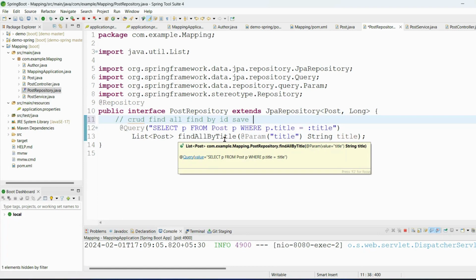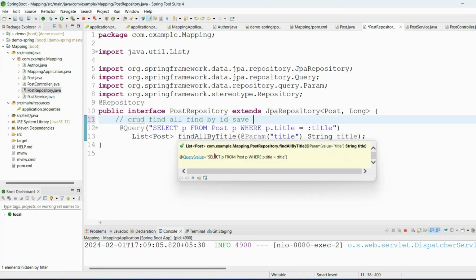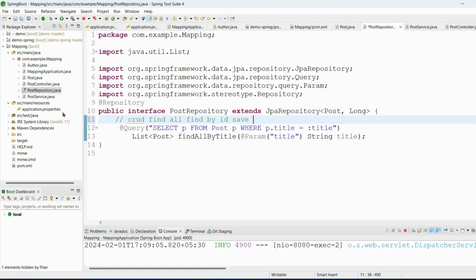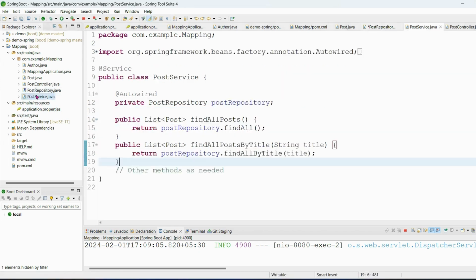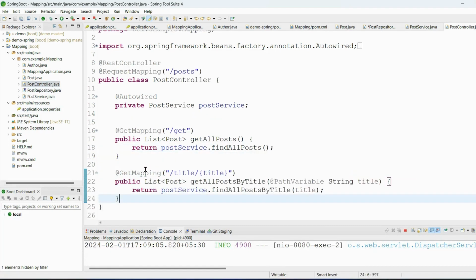We will use this for a custom query, and in the service we use postRepository.findAllByTitle, passing a string title. Again I'm using this method in the controller, following the MVC pattern: a GetMapping with title, using a path variable String title, and I'm hitting that API. Let's go to Postman.